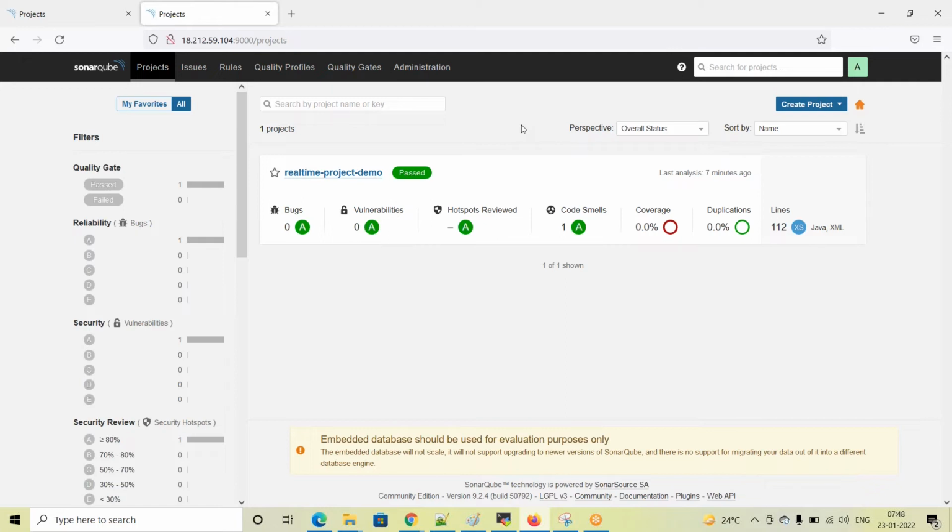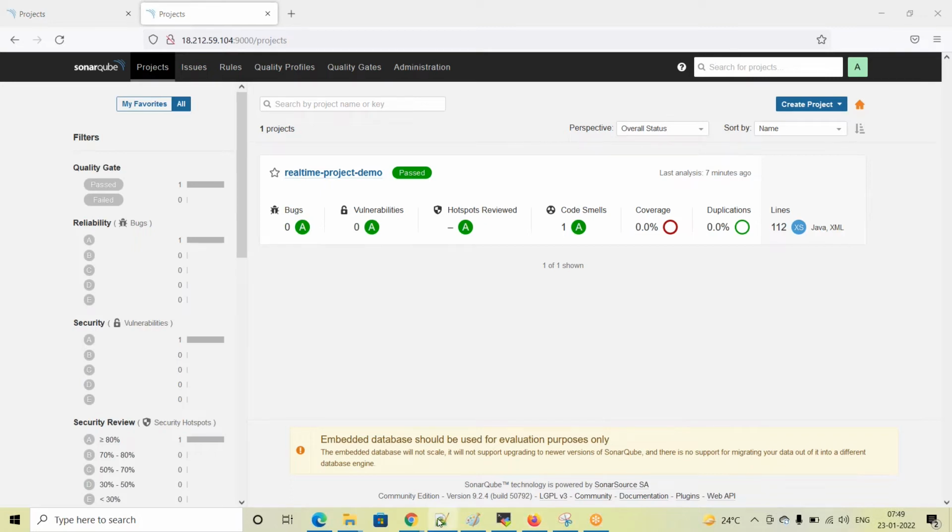Okay, Vamsi, thank you. Now what I'm going to do is, assume for the time being that the developer is not aware of the best practices and he is doing some wrong coding. I'll give an example, then I'll make it fail and then I'll correct it.